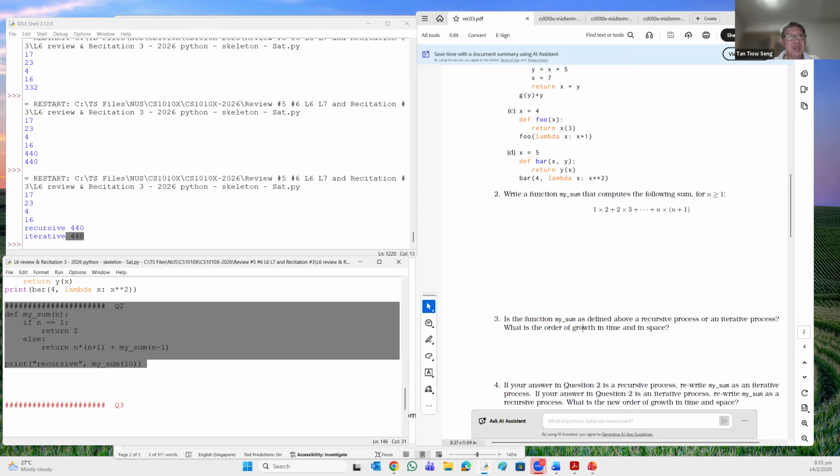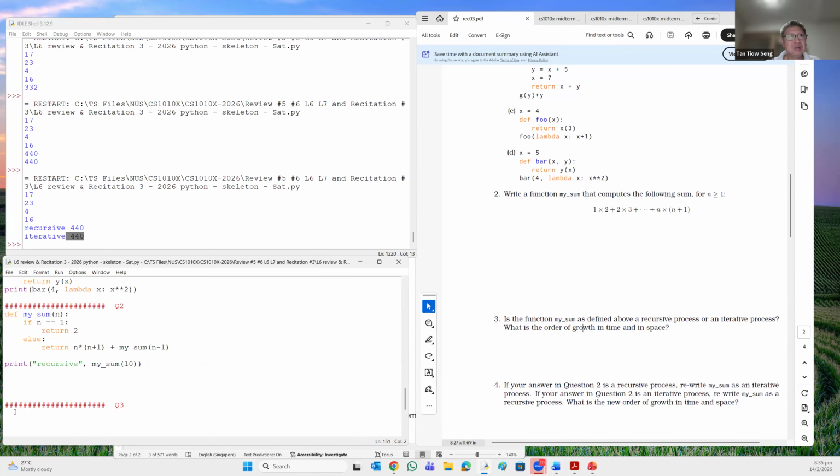All right, so time is O(n), where n is the input number. Space is O(n), where n is the input number.